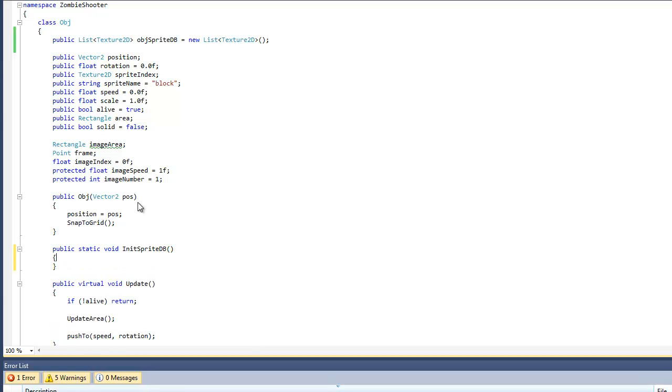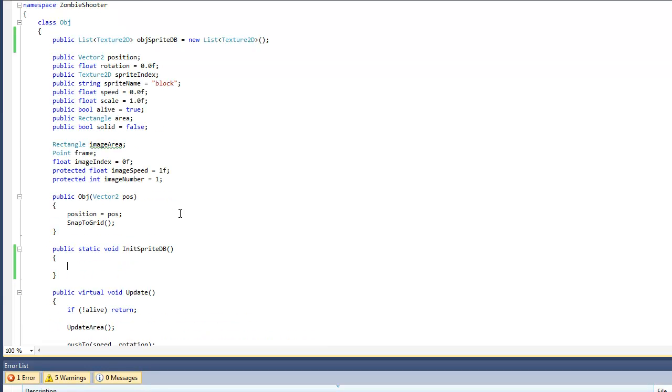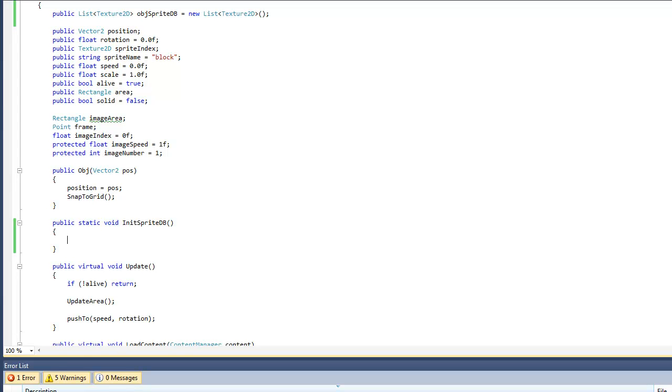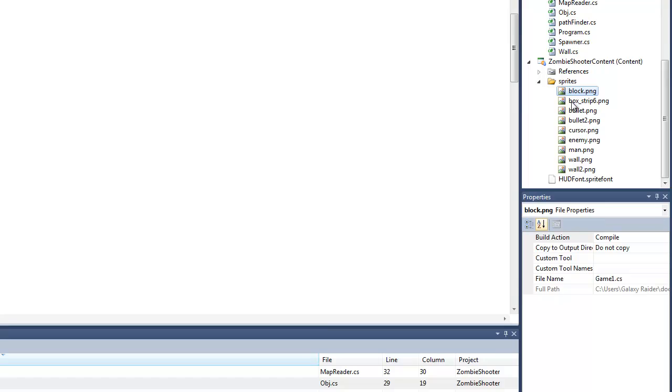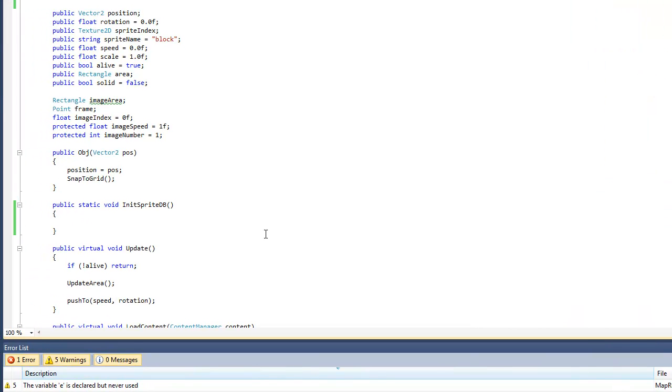So this basically, just like the title says, will initialize the sprite database. And the way we're going to do this is basically just manually, by getting each of these names and loading it. Actually, if we wanted to get really fancy, we could make an XML reader, which I might do later, but for now we'll just keep it nice and simple.